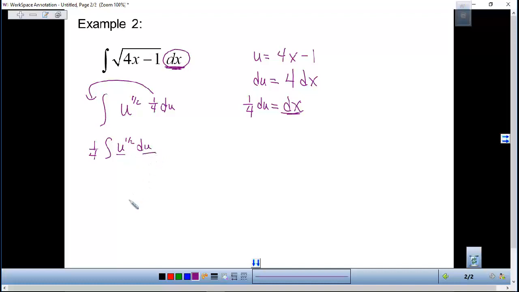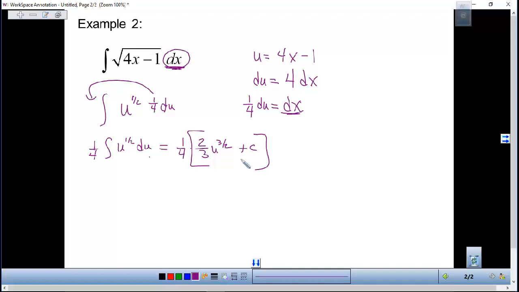Remember, these have to match, the variable here and the variable there at the end with the d. So now we have 1/4, just tagging along. And what's the antiderivative of u to the 1/2? Well, we just did that. It was 2/3 u to the 3/2 plus c. So now we're going to have to multiply over here. And technically, you're actually multiplying times all this. But what's 1/4 of some random constant c? It's just some new random constant c. So we don't have to worry about it.